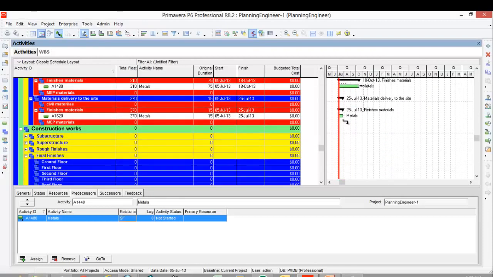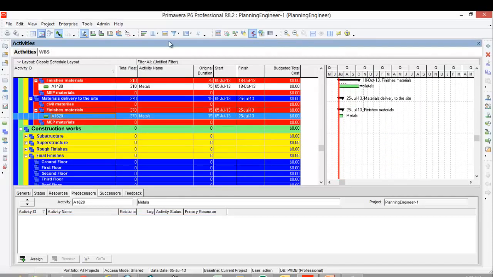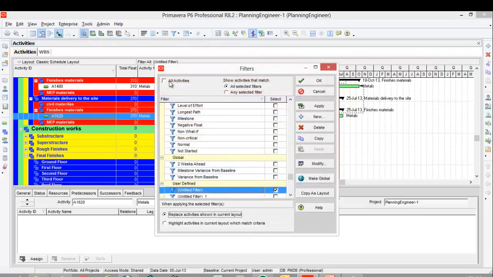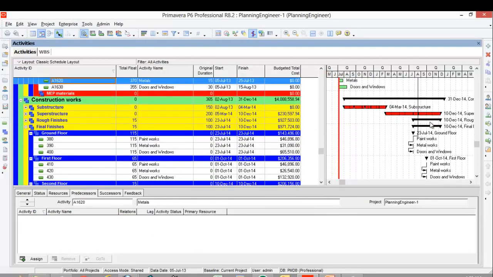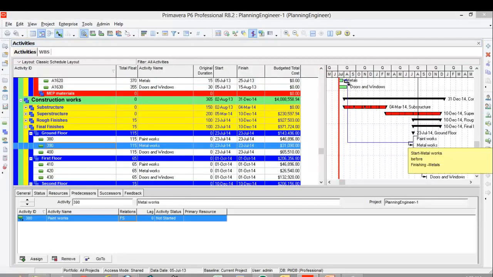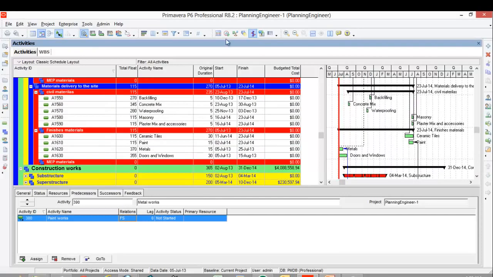Start to finish, sorry. Then I will choose all the activities and the remaining is only to link this one to here, and I will run.